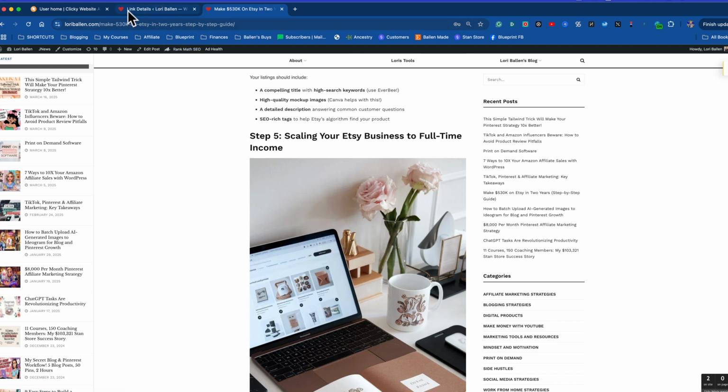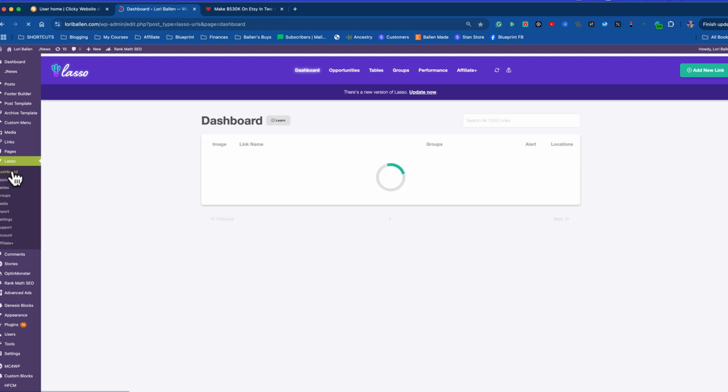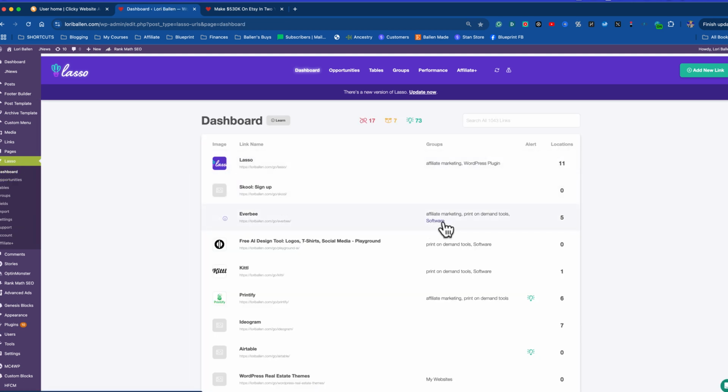Now, let's go back though. Today I want to talk about where you're leaving money on the table. So I'm going to go back to dashboard. And one of my strategies for 2025 is go through all my tools that I'm paying for and find out what I'm not using that I could be using. And that's why I'm kind of diving into all this. I really have not spent a lot of time here. I just picked up Lasso last year, and mostly I've been using it for adding links. But let's go take a look here now at where I'm leaving money on the table.